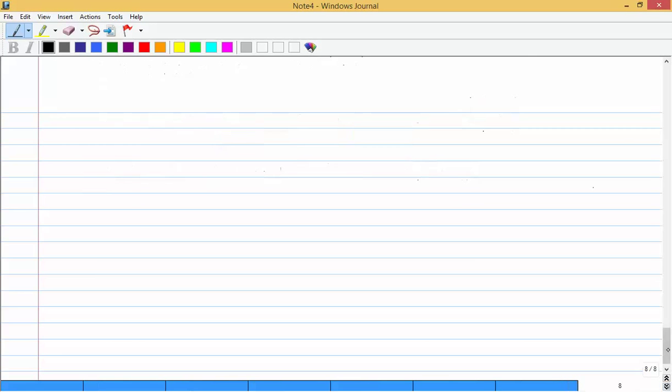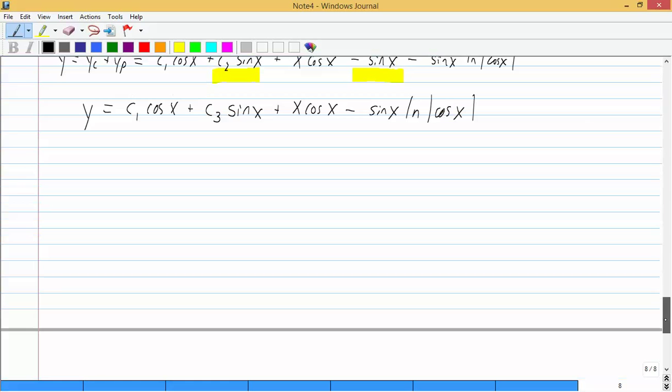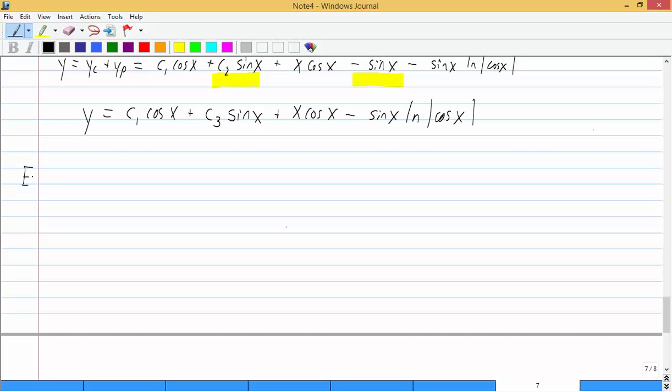All right, I have one more problem I want to work for you. So let's solve 4y double prime plus 36y equals cosecant 3x. Now, this is one where there's not a 1 in front of y double prime. While you may think that it does affect the answer for your complementary solution, it doesn't. You can work it out as 4m squared plus 36 equals 0, or you can work it out as m squared plus 9 equals 0.